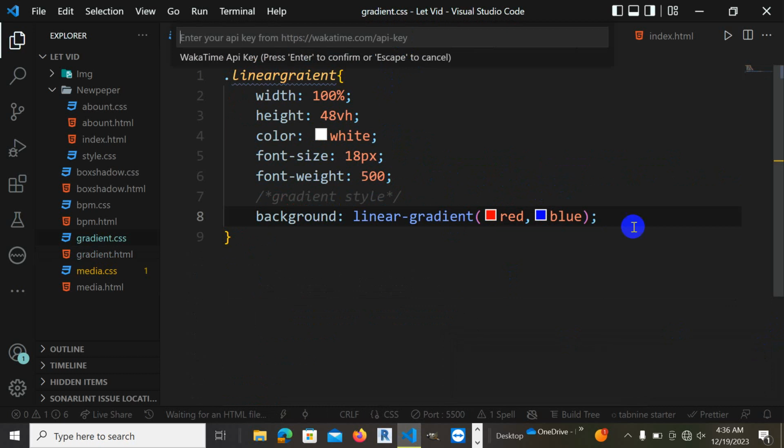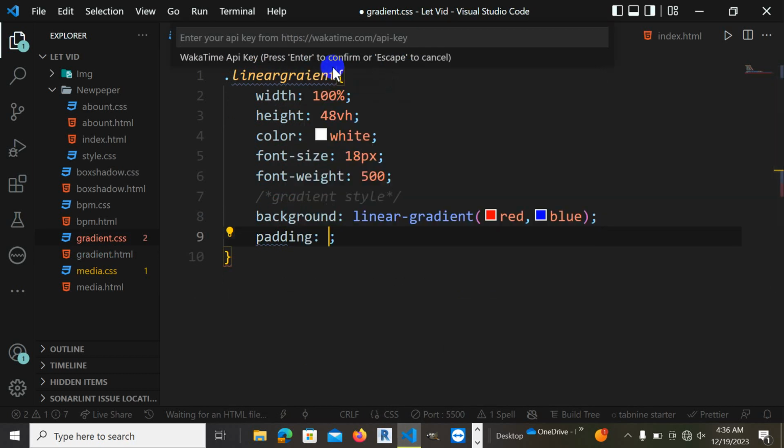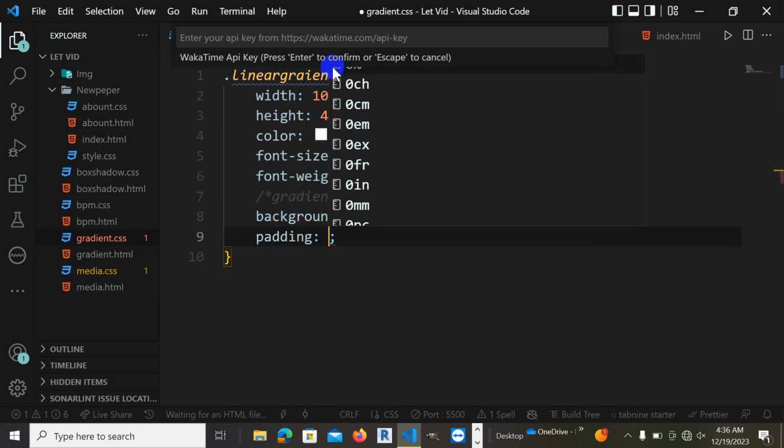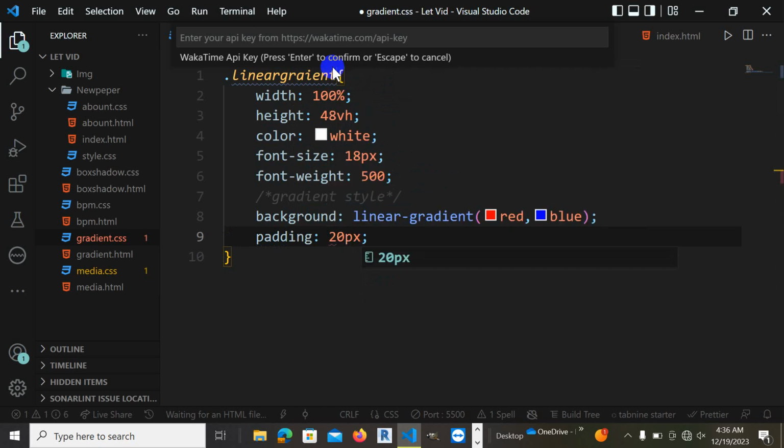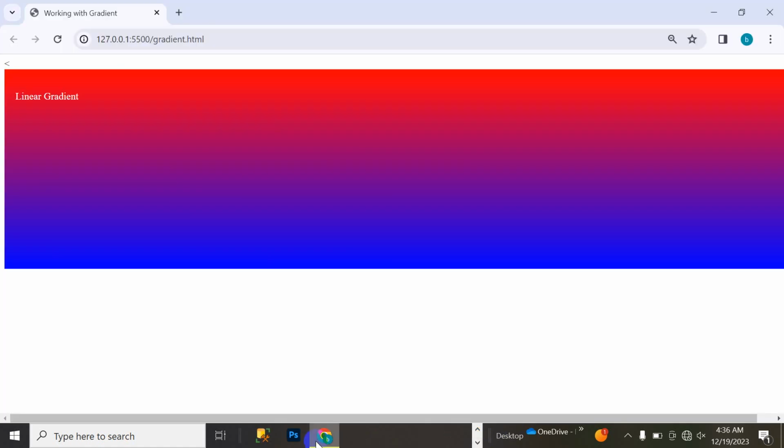So now I can come here and enter, and I can say padding. You see there are different types of padding. If you watch that video, it will teach you more about that. So I can say padding, 20 pixels, and I press Ctrl S, and I come back here. You're going to see what will happen. When I come here and zip, with padding 20 pixels, it will close now. So you see the difference.